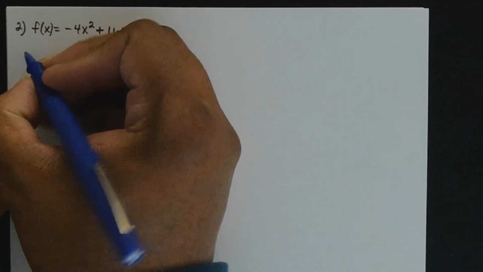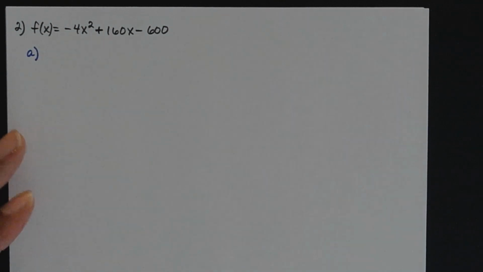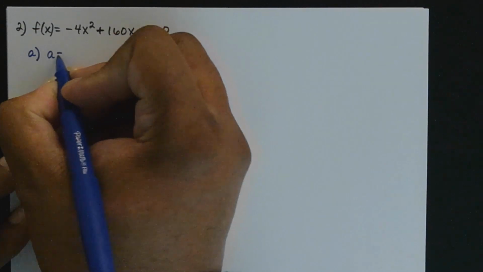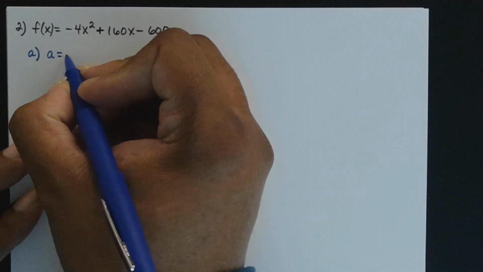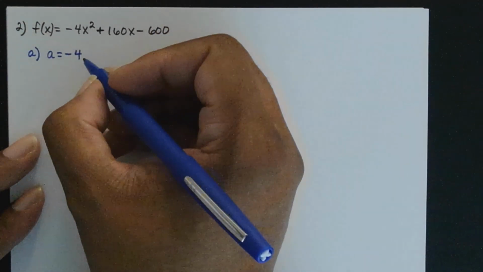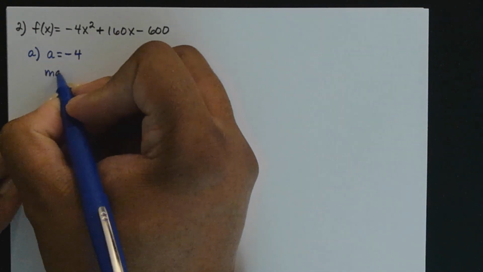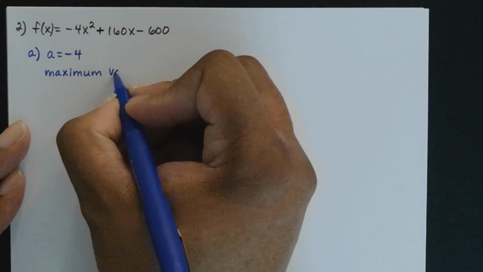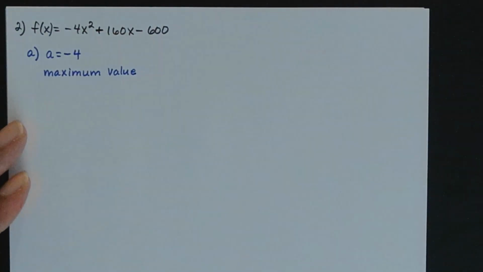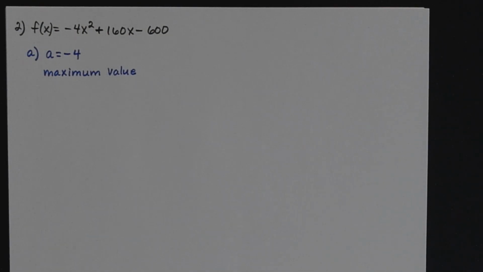So in this case here, part A is finding out whether we have a maximum or a minimum value by looking at the coefficient of our x squared term. Okay. If it's positive, that tells us we have a minimum value, or if it's negative, we have a maximum value. So what is the coefficient of x squared? Negative. Do we have a maximum or a minimum? Here we have a maximum value because our a is less than 0, or we can say that it is negative. So part A is just all we have to do there. In this case, we have a maximum value.